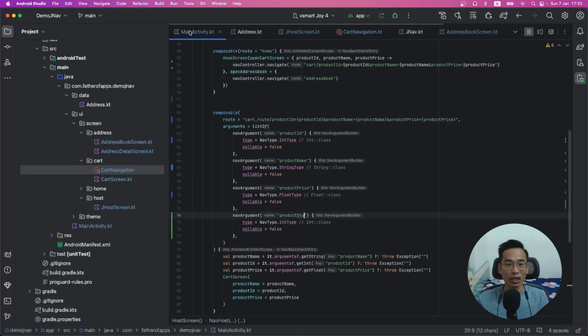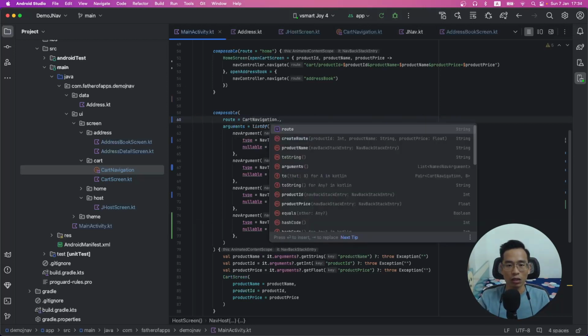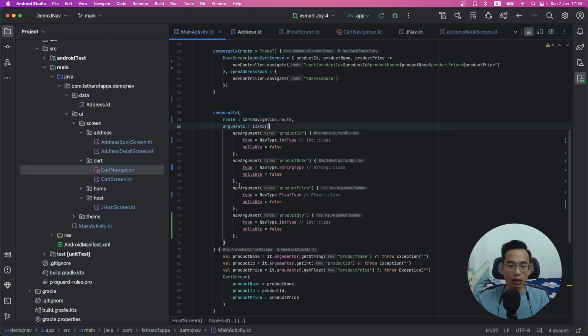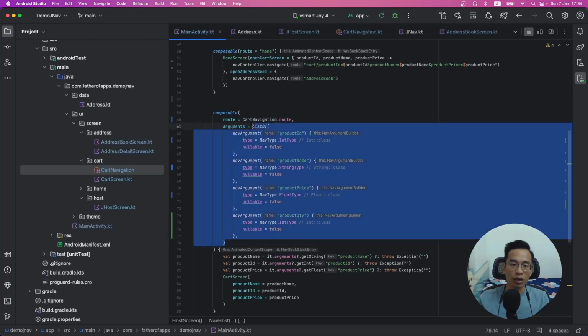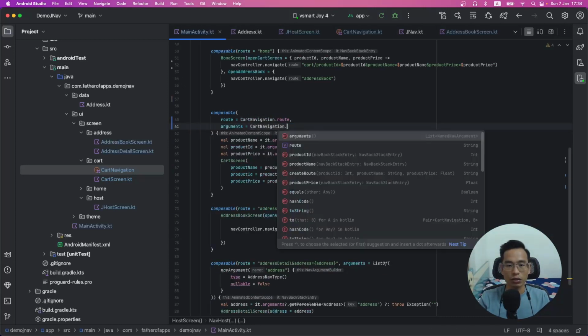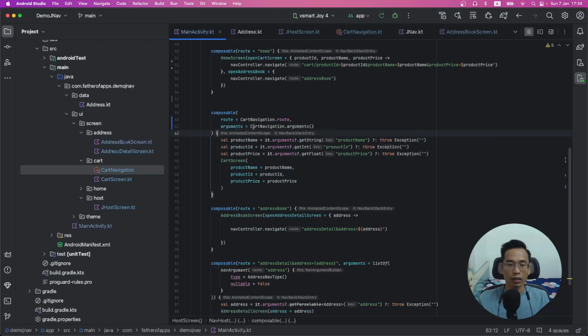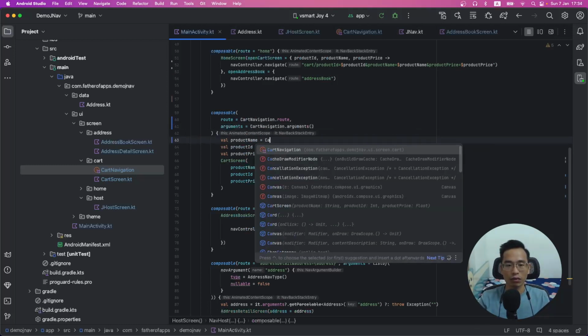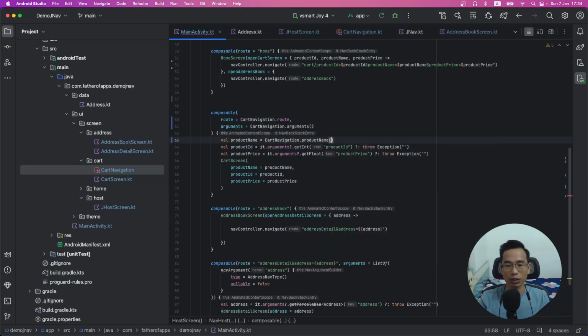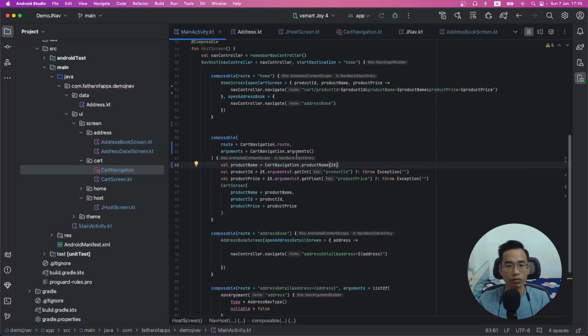So let's check how we can use it in our example. So for example, in here I can change to use navigation dot route, and instead of its own arguments in here, I can use navigation dot arguments, and for the product name I can use navigation product name and pass the nav argument as a value for it.